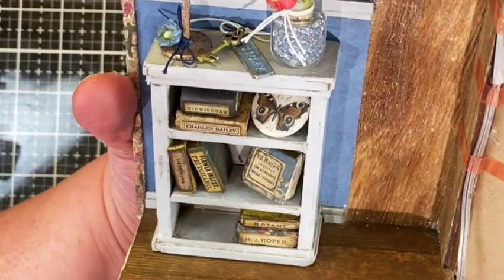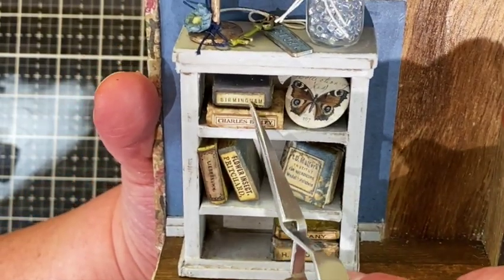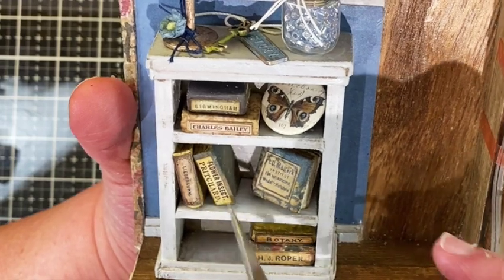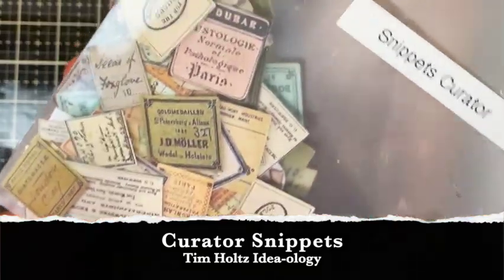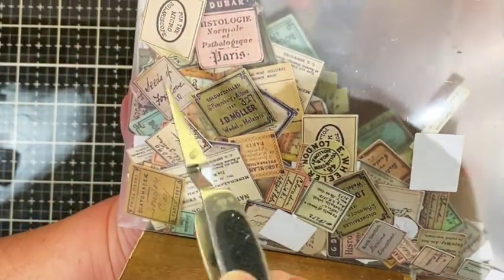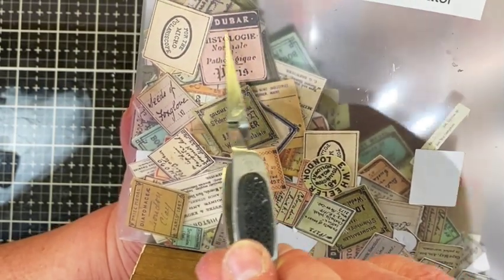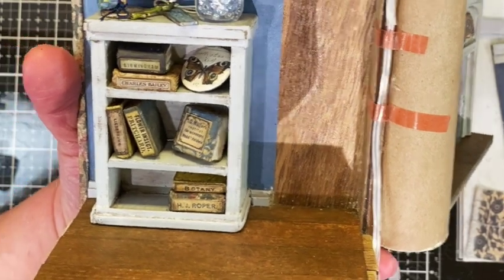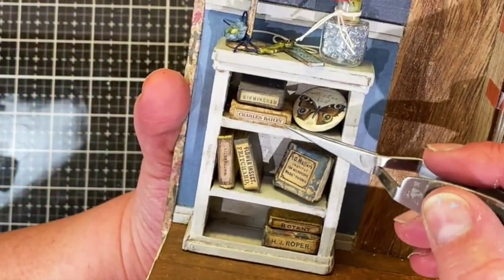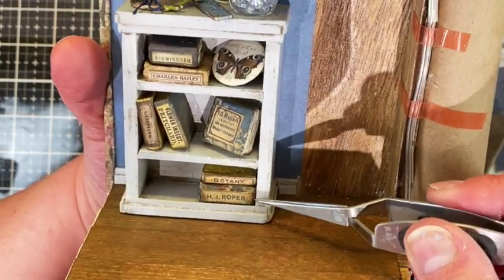So that's simple enough. And then for these edges here, the little title things, those are from Curator Snippets. A lot of times for Curator Snippets, I will go through and just cut something like this off, or maybe something like that off, and maybe even just a name. I'll just trim that part out and I'll use that for the binding. As you can see, here's a name. I think I found the word botany on one of them and some things like that.